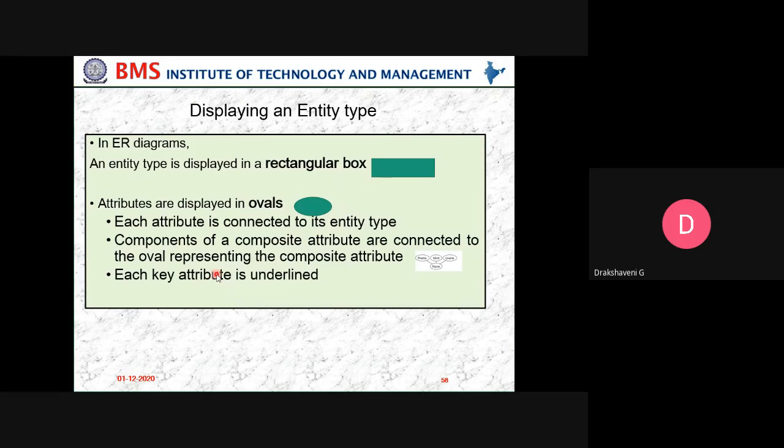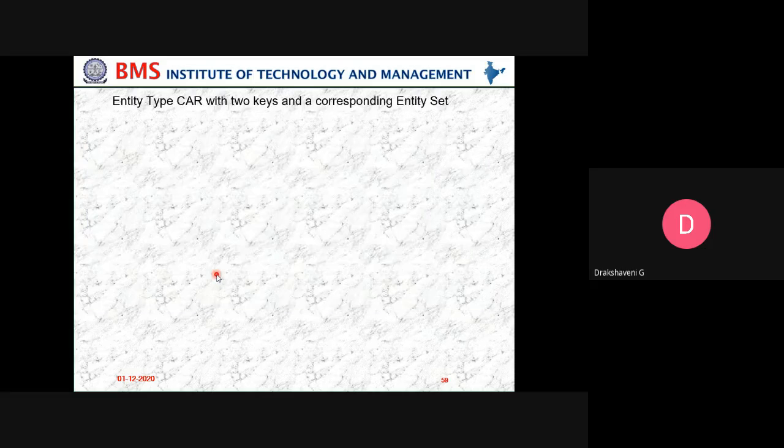Each key attribute is underlined, like a primary key. Multi-valued attributes are displayed in a double oval. For example, car color can be green, white, whatever it is, and we represent that as a double oval.